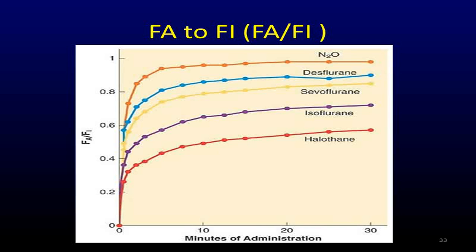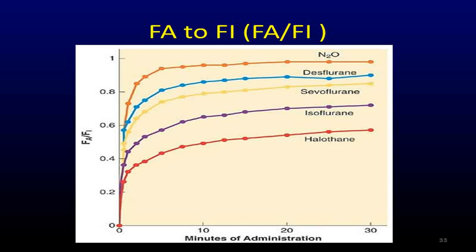Okay, so what is this saying here? If I want to induce somebody and I leave it at one MAC and I don't change the concentration, I don't overpressurize the circuit, I have a steady liters per minute of, we'll say 8 in this example, because that will work out if you're doing certain circuits. But if I keep the flow constant and I'm delivering one MAC of agent, an asymptotic curve, the ability to put someone to sleep is going to be directly related for these agents to reach what? One. A reflection of what you're delivering into the lungs, right? What's being breathed out at expiration over what you're delivering. And so you want those to approach each other, right?